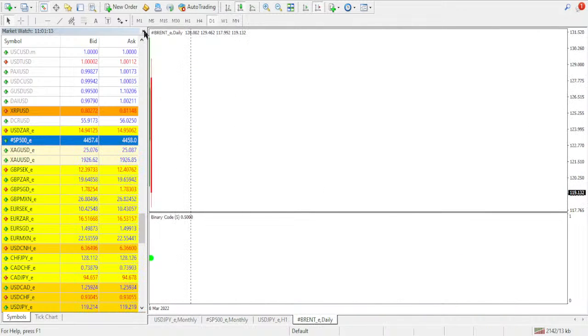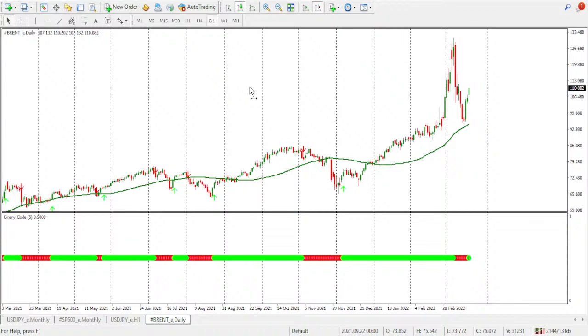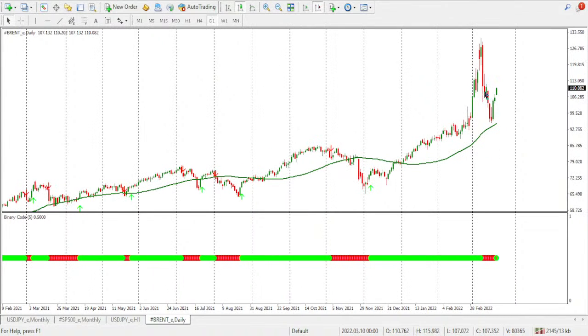So the Brent oil, so far we were also in some uptrend, but the price pulled back down, almost touching this moving average. As we're speaking now, you can see that it has now formed an uptrend. The indicator we have on our screen, you can see it, it's green. The moving average is above where the price is now, which means everything is now pointing to the upper side. So we keep looking for more buy positions on this chart.